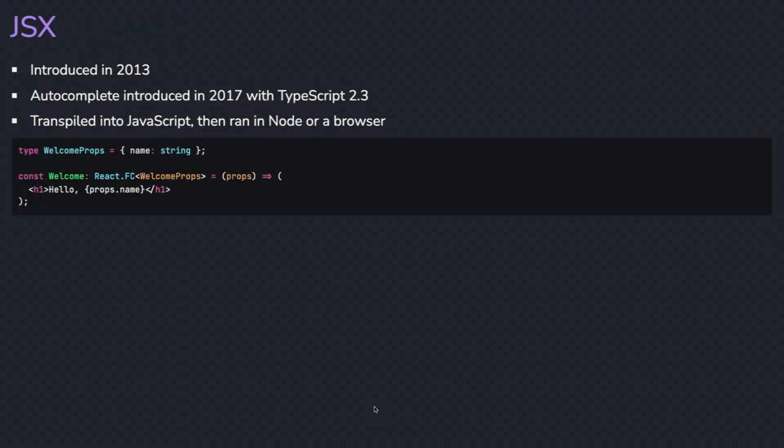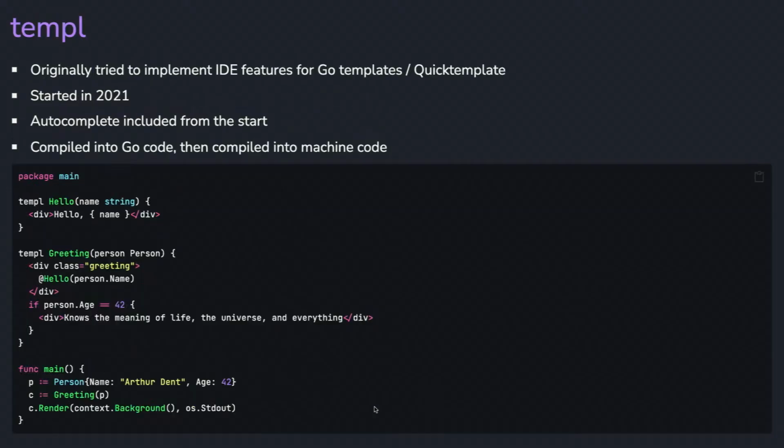And if you use JSX, then again, you'll have been really familiar with that kind of tooling, that kind of style. And this is, again, a transpile thing. You write your TSX or JSX, and it gets turned into JavaScript and executed. So if you're familiar with JSX, Temple isn't going to look like a million miles away. Originally, rather than trying to build something new, I tried to work with the existing tools that were there and add auto-completion and all the good stuff into it. But the tools that were available at the time weren't really built around this concept of type safety from the get-go, and didn't have annotations. So I ended up having to build something to scratch the itch, if you will.